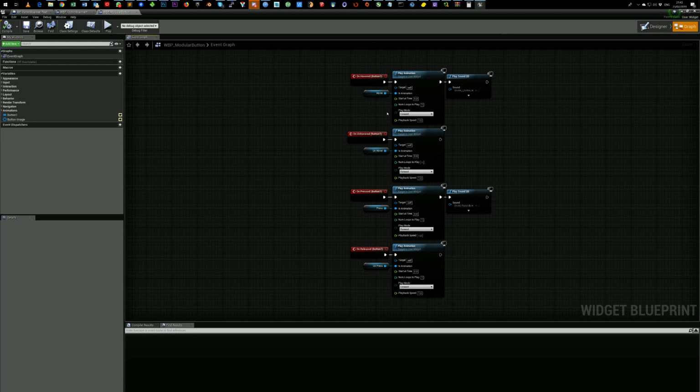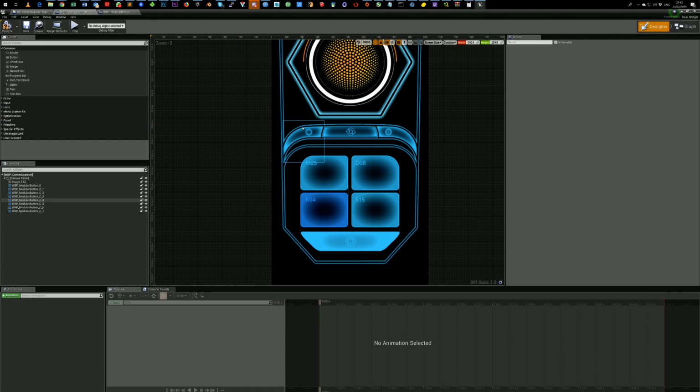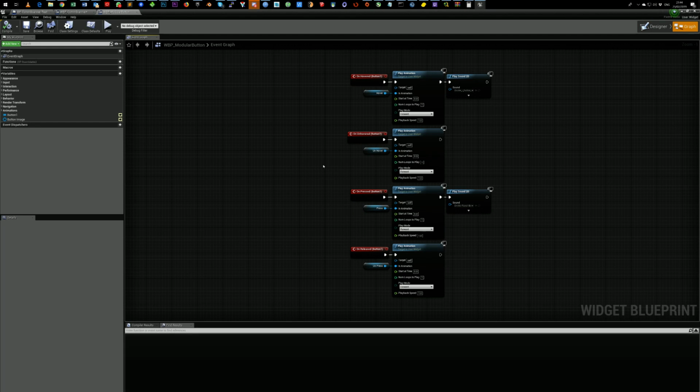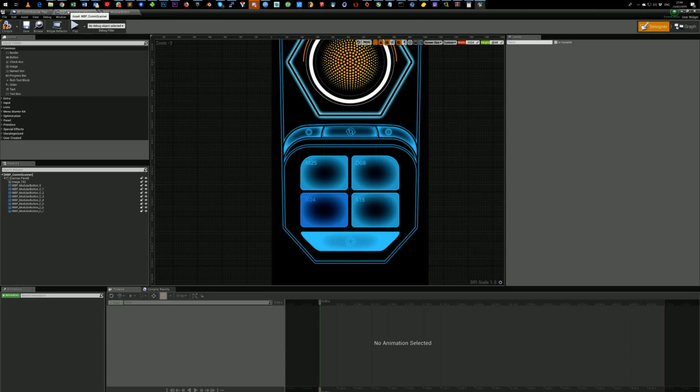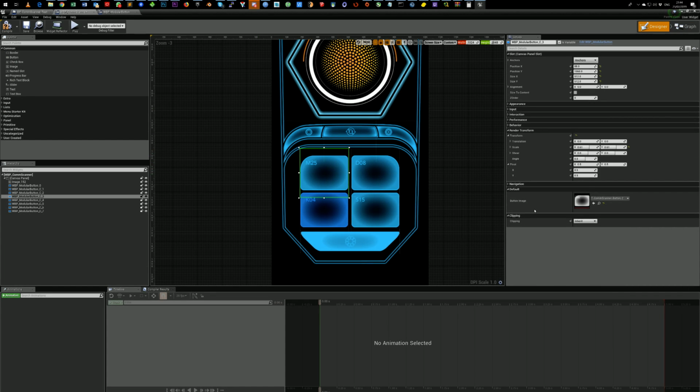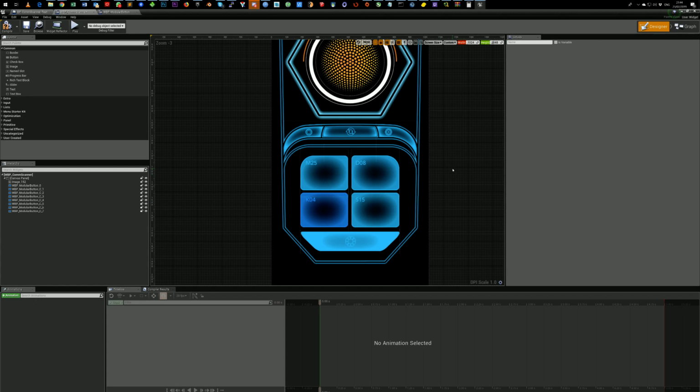All of the logic for the buttons would go in the button. We would change the texture for the button in the parent. We would probably also want to specify the colours, because not every button is the same colour, but it doesn't currently do that. And we want to specify what happens when you press the button. So triggering an event, I think, we would have the logic for it in the button itself. So on pressed, do a thing. But then in the parent, that would be a variable that we would select here. You know that thing you told me to do? Set it here. That's basically it.